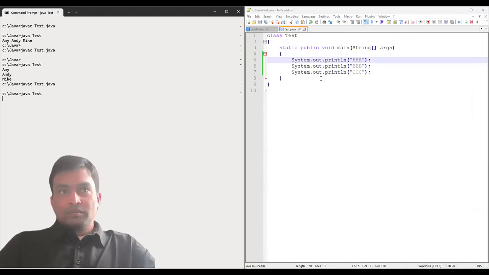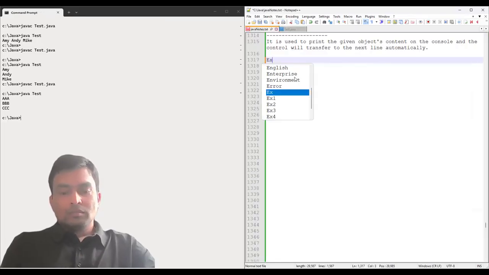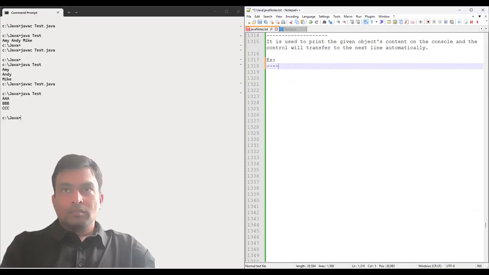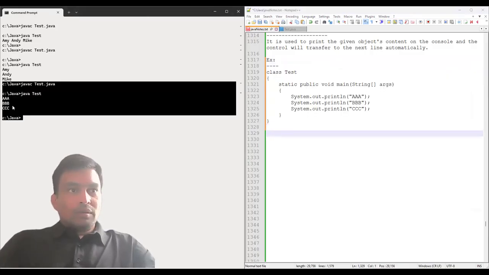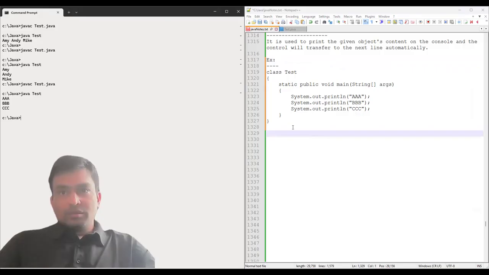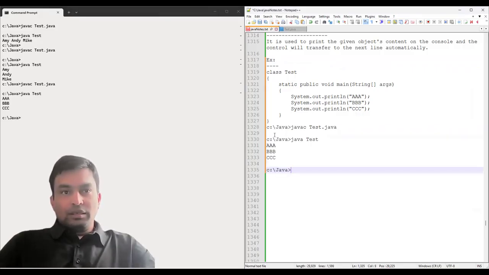Execute. The output is printed in a new line for each entry.